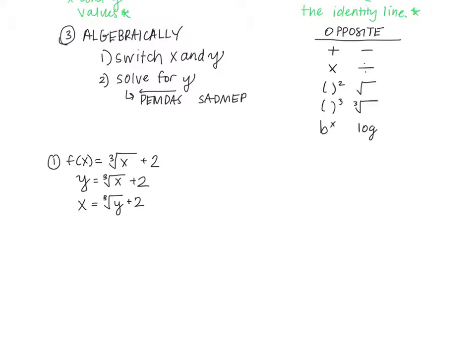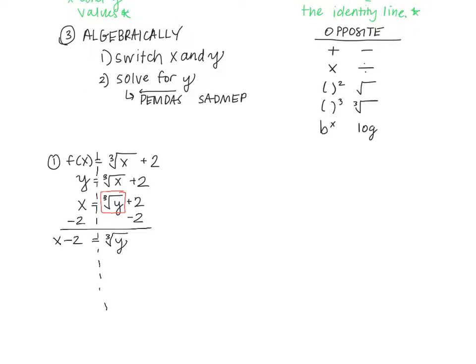So I now know that I should solve for y, right? So I have to look at this in particular and see what is required of me with this equation. The first thing I see is that my group in this case is going to be a cube root. So I know I can't unlock anything from this cube root until it is alone on one side of my equal sign. So I see that I have that plus 2. I'm going to get rid of it. So I'm going to undo it with a minus 2. And I'll end up with x minus 2 equals the cube root of y.